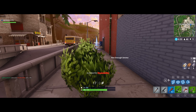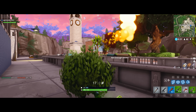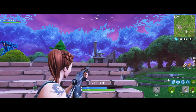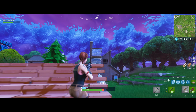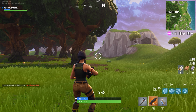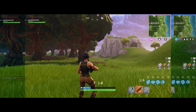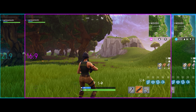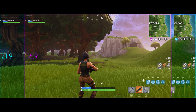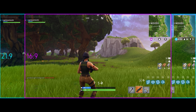Let's start with the most popular game currently out, and that's Fortnite. I'll admit that my experience in this game here is extremely limited, with under an hour played in total, but the ultrawide support here is almost unfair. So here's our standard 16:9 display, giving us a fairly good view of what's going on, but stepping up to 21:9 gains a fairly significant amount of horizontal field of view with no vertical crop whatsoever.